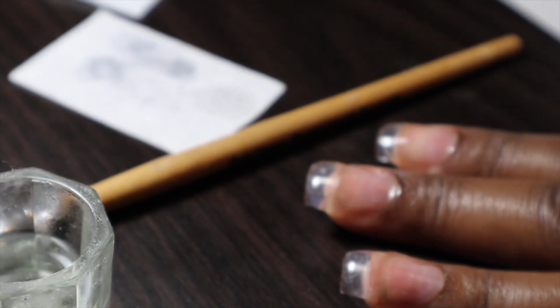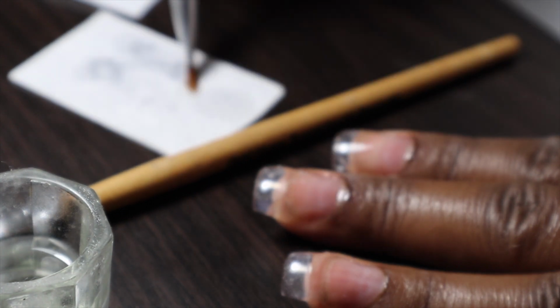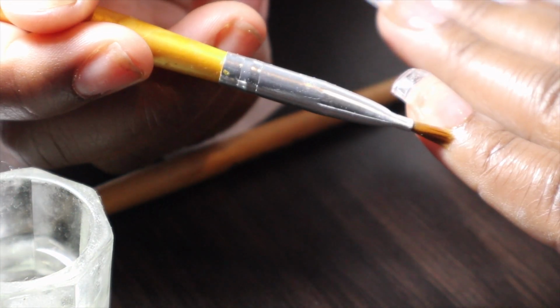And after this step here, you guys, I'm gonna go ahead and cure this in the nail lamp for about 4 minutes. It should be nice and dry by then.